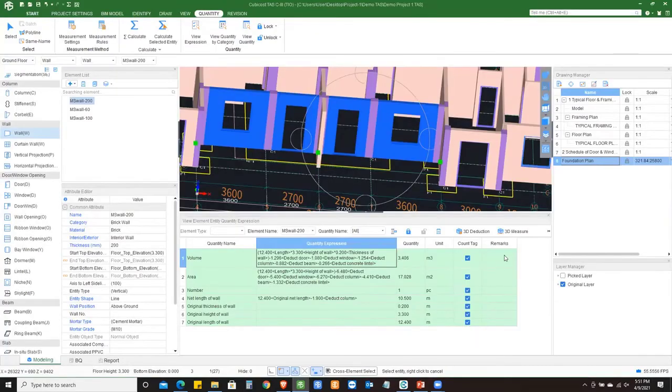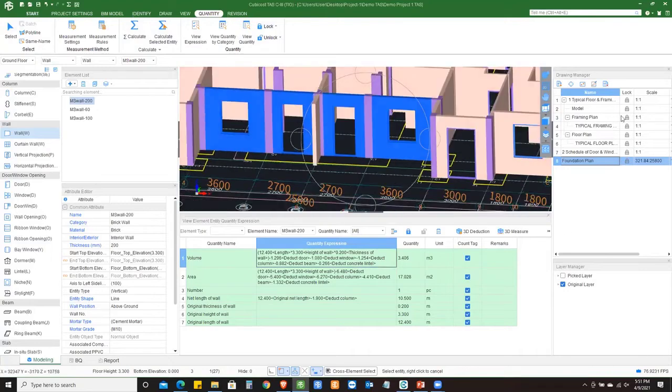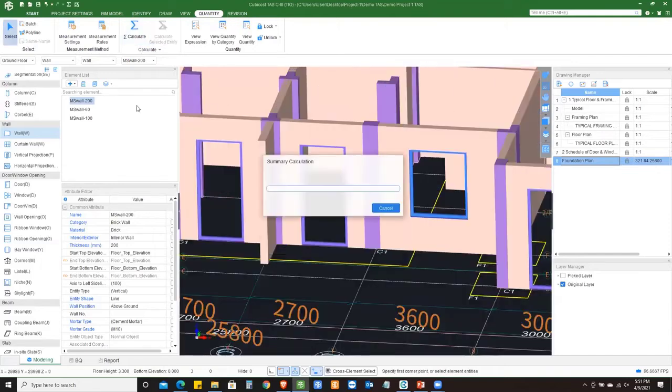So I'm not going into detail on lock, unlock, and 3D measurements, and this lock, because these are some of the security functions available in order to make sure who edits the model and who does not. And then this lock represents whether you want to edit the 2D drawing or you don't want to. So that's there. Let's run the calculation for the last time before we go to the BOQ part and finish that up.